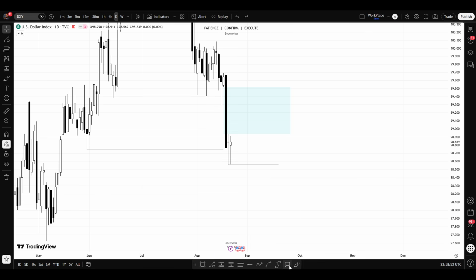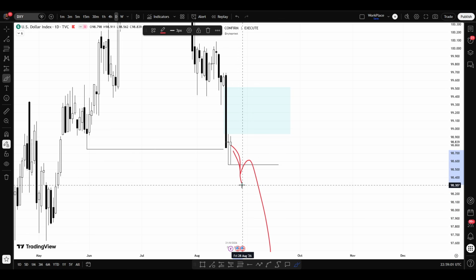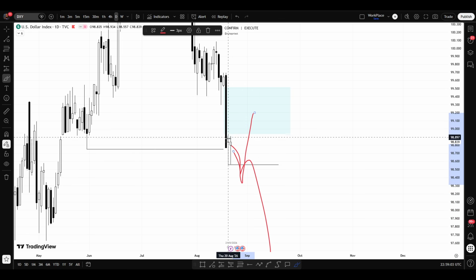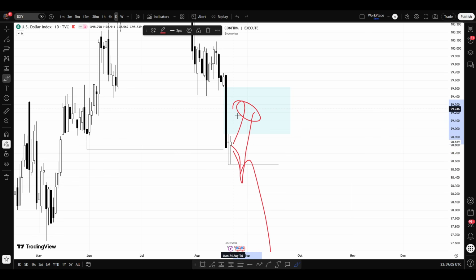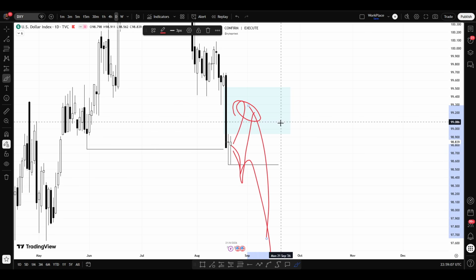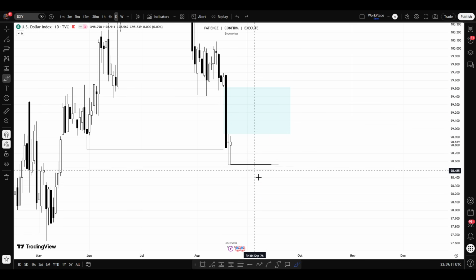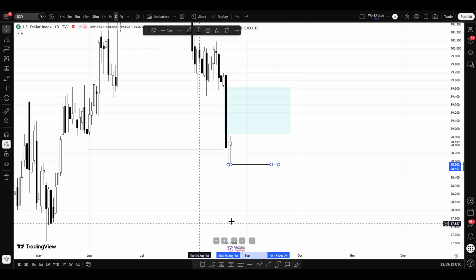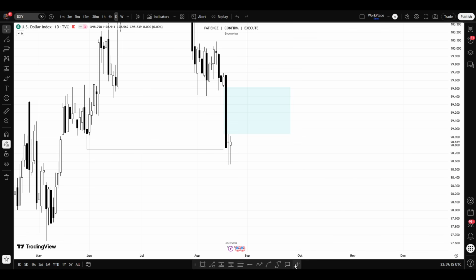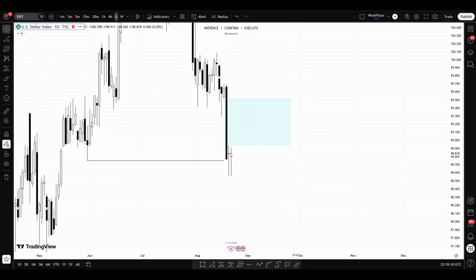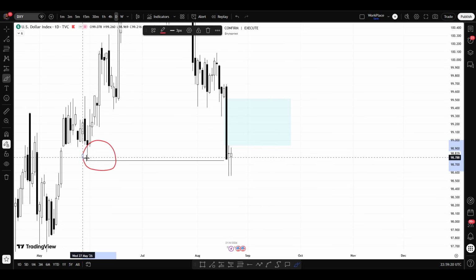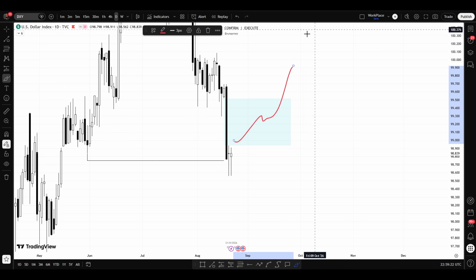All right, as of now, we are stuck within this range. So I'm waiting for price to either sweep this and then continue, or sweep and then retrace, or we trace to this fair value gap and then we head down, or we trace to this fair value gap and then we continue upside. All right, because we failed to close below this relevant low here. All right, so we'll be looking for retracement.